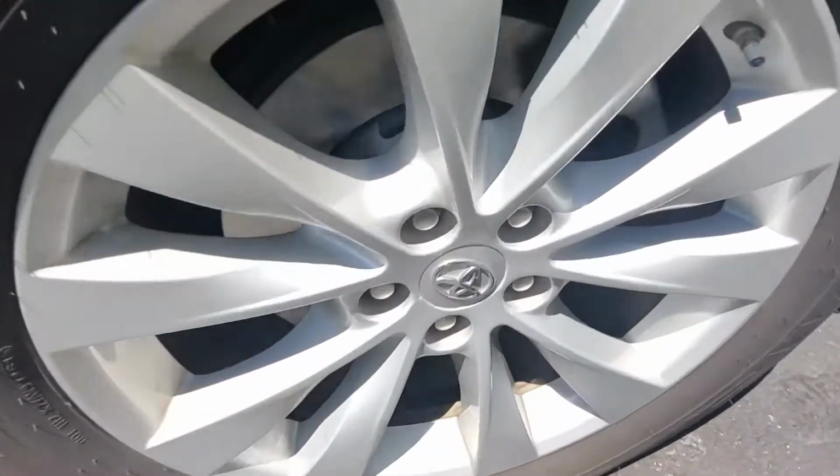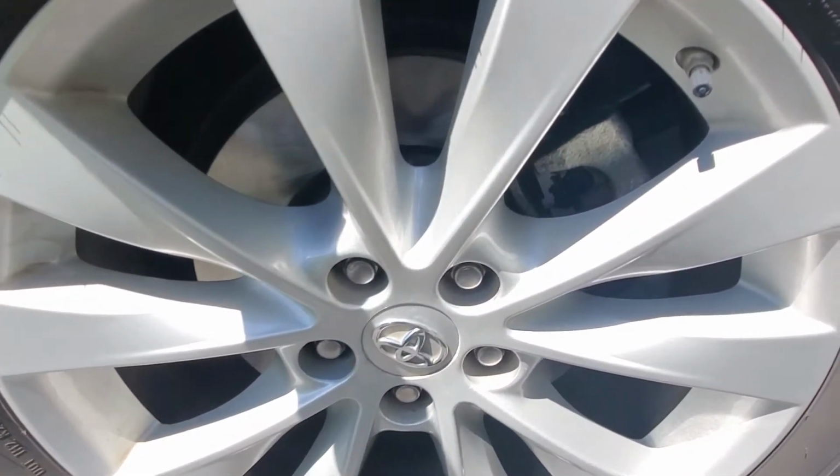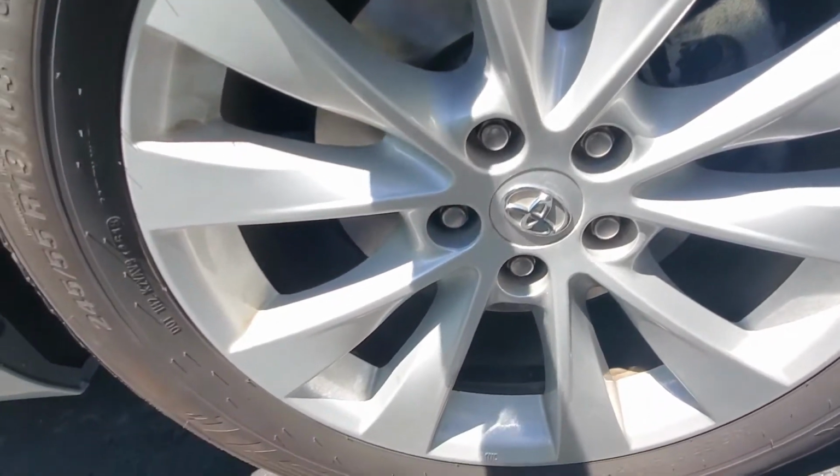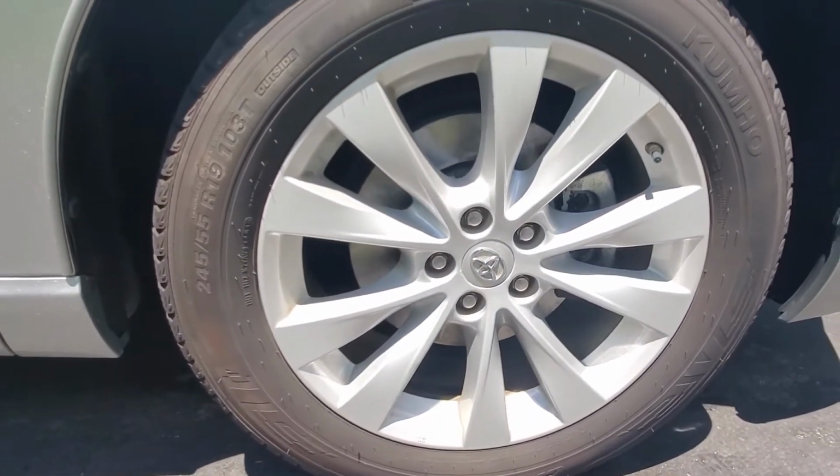Whew, project is finished, guys. I finished the passenger side, did the driver side, checked everything, and here's the other side. Look at this. Looks nice. Nice and shiny. I double checked everything, put the new bolts over here. Looks good, looks original, looks like brand new. I mean, because it is brand new.